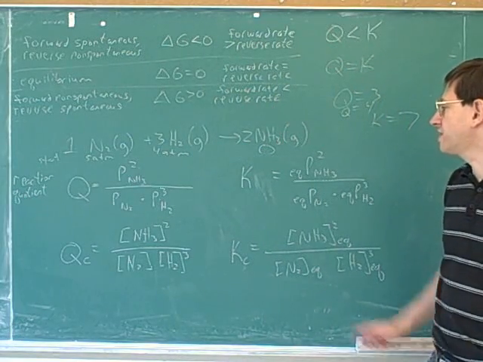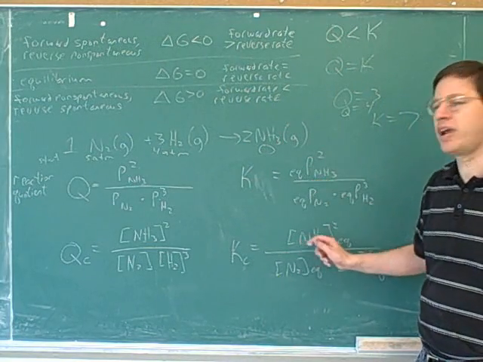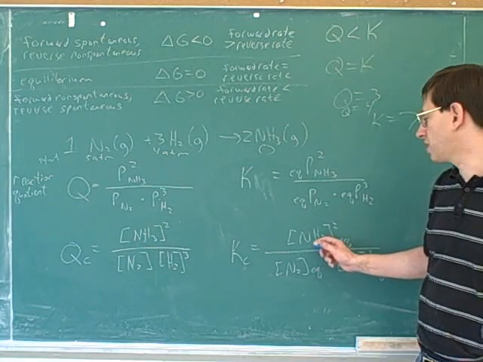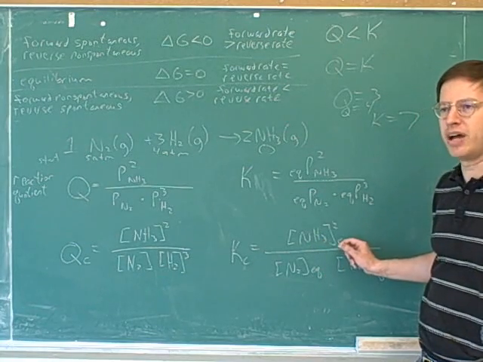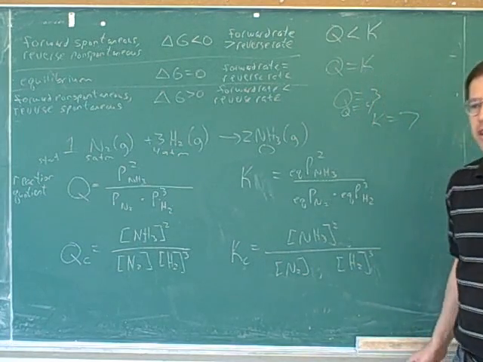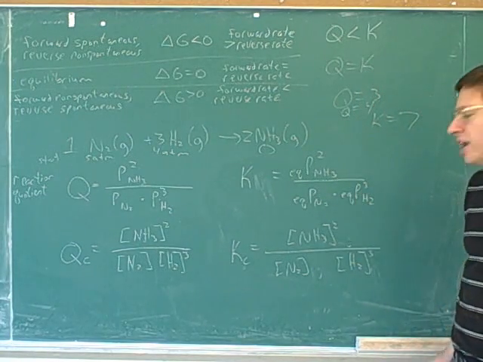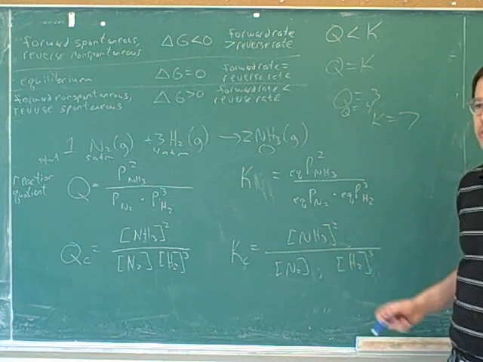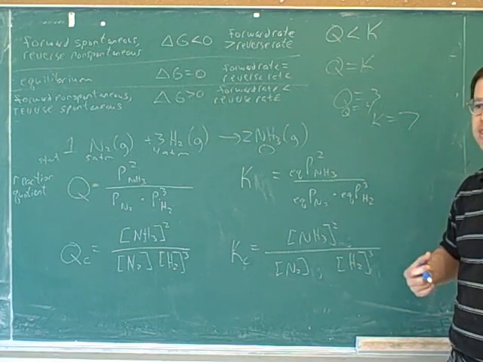The reason why they get confused is they think that K changes every time the concentrations change. Because they don't realize that K is based on the equilibrium concentrations. That's why it's so misleading to leave off these equilibriums here. So there's commonly questions on the test like, suppose you increase the amount of ammonia. Will K increase, decrease, or stay the same?